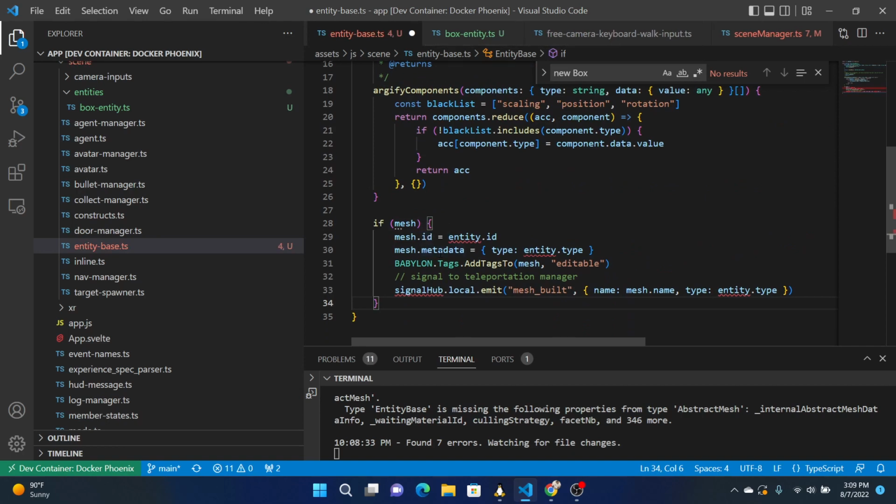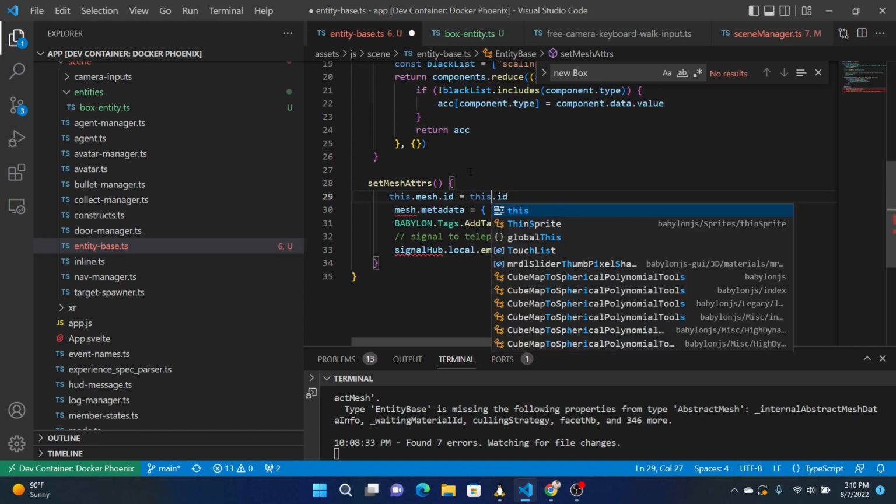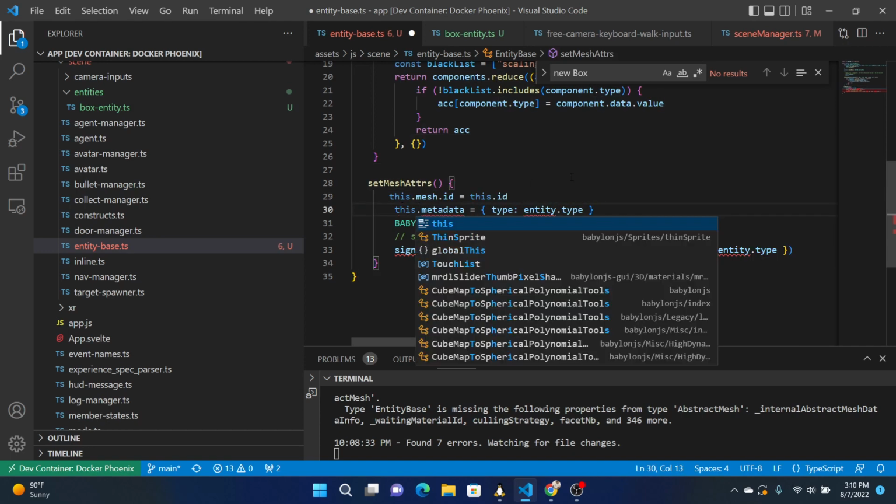This is set. So ID, okay, so we'll set adders on mesh. Set mesh extra adders. And it will be this mesh ID will be this ID. This metadata will be this.